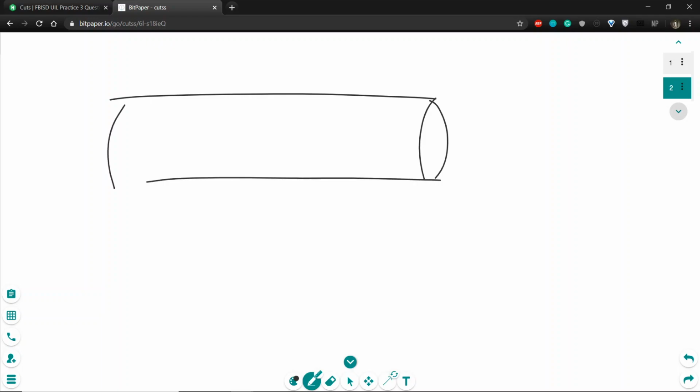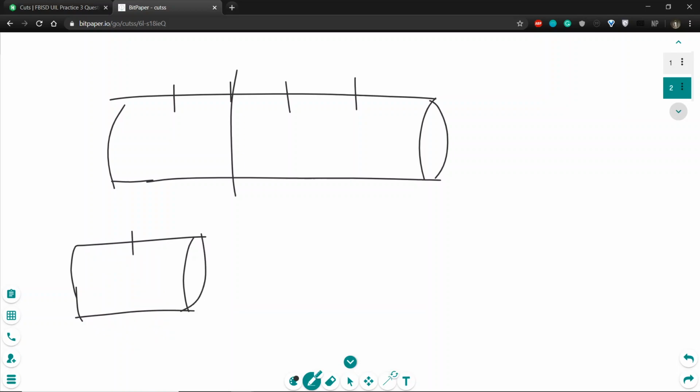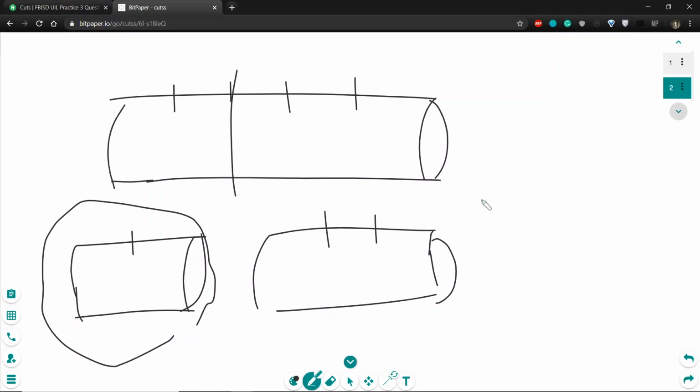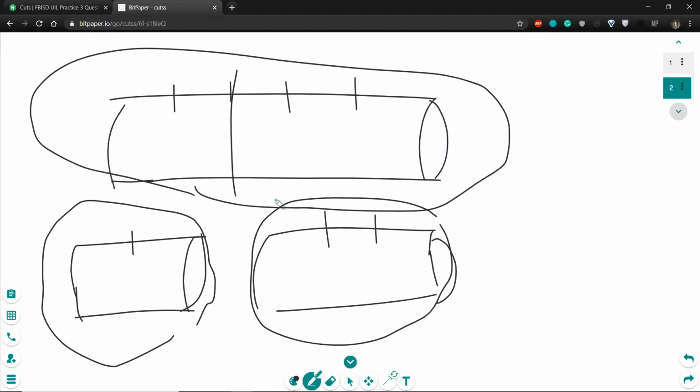And one of the key things you can note is that if you have a log and you need to make multiple cuts, so let's say you need to make a cut here, here, here, and here. If you cut it here, what you effectively do is you cut this giant log into 2 separate smaller sub-problems with 2 different logs that you need to consider now. One with 1 cut and one with 2 cuts. And so this gives us an idea to use dynamic programming, because if we can find the most effective way to cut this smaller piece and the most effective way to cut this smaller piece, then we can find the most effective way to cut this larger piece.